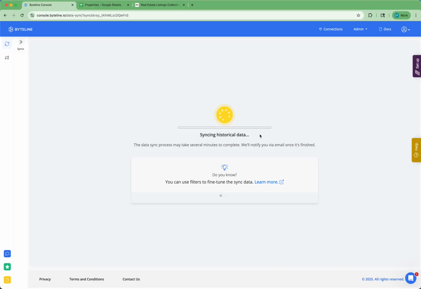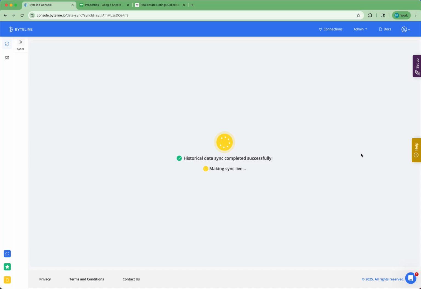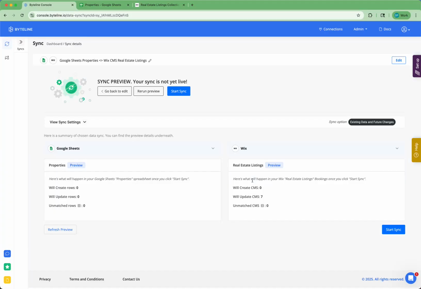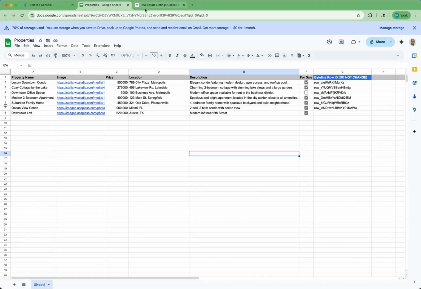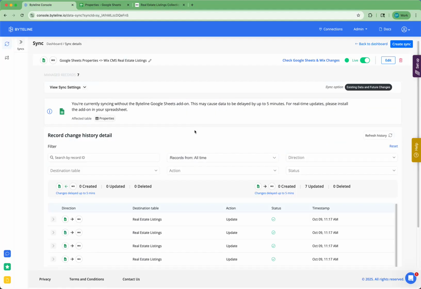So it's now syncing the historical data. Historical data is now in sync and it is making the sync live. Okay, so now our sync is live.